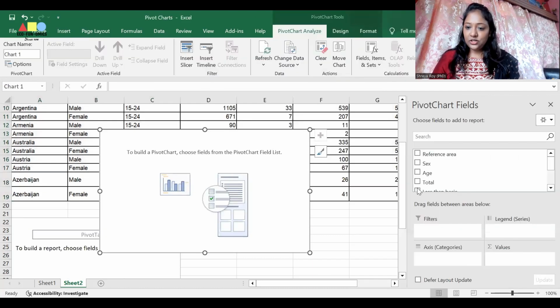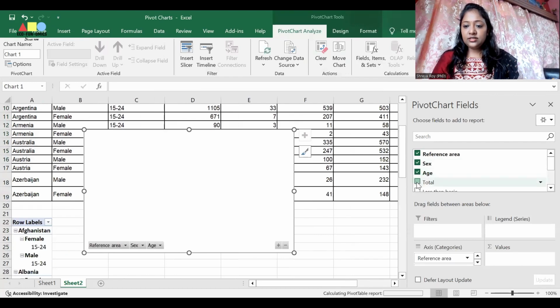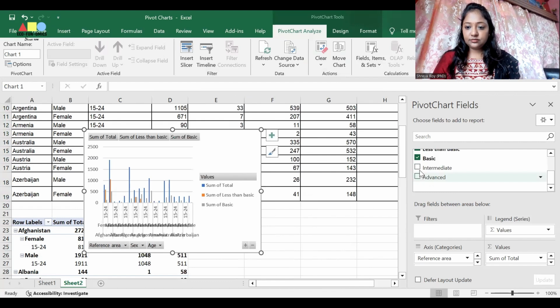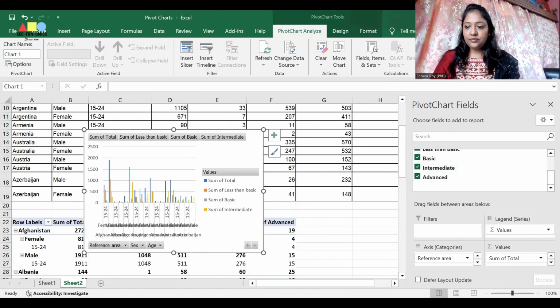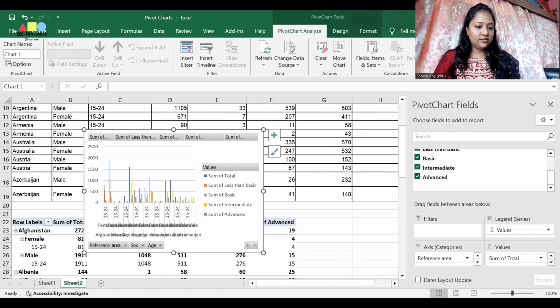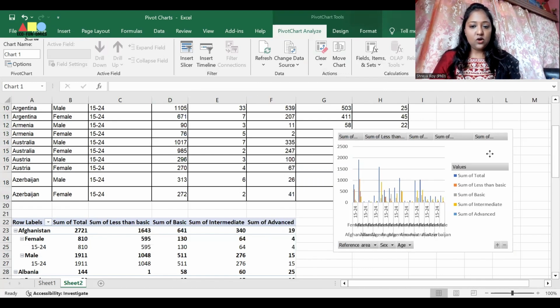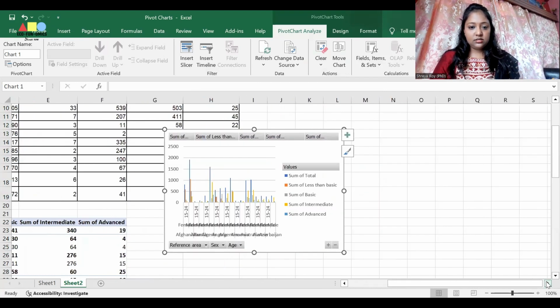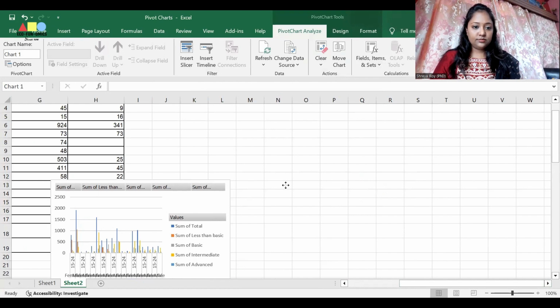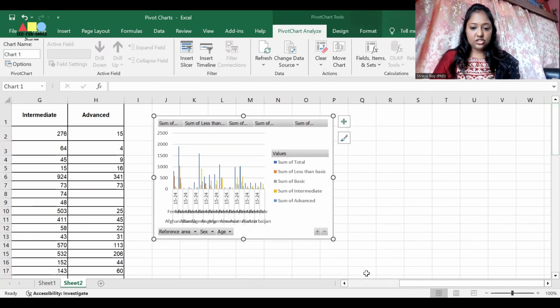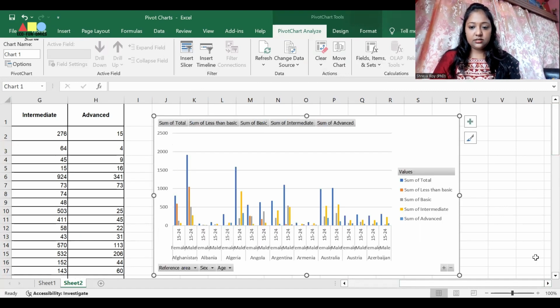Now select all the data. So this is how my graph looks. Let's just increase it a bit.